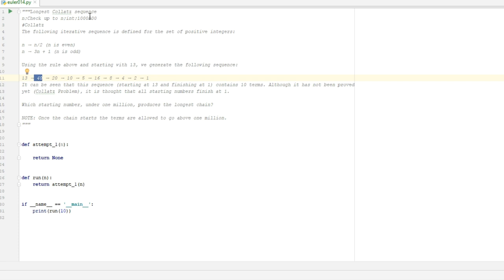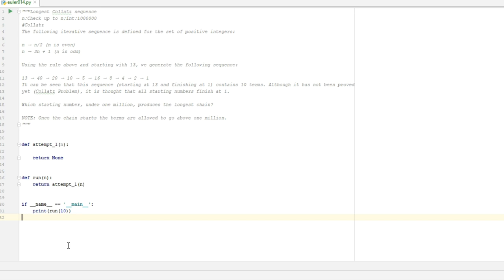Today it's best known as the Collatz conjecture, and the numbers that it generates for any starting number are known as the hailstone sequence, because hailstones in a cloud go up and go down as well, eventually reaching the ground. And here we see numbers going up and going down until we finally reach 1. As stated, it is believed that every number will eventually land at 1. So let's get cracking.